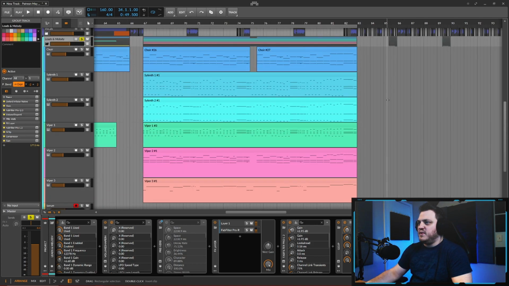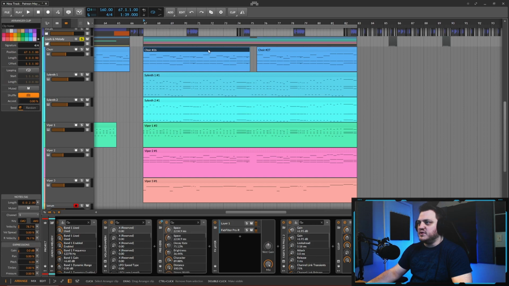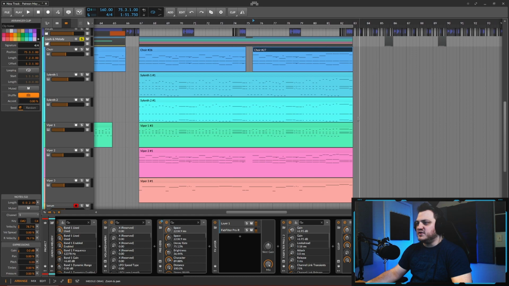So we were discussing earlier about the full chord structure that we created for the choir that really makes this track what it is. And we created an additional section here where the last 4 bars or so do something different. And this is just a way of refining and editing yourself, making something more musical.